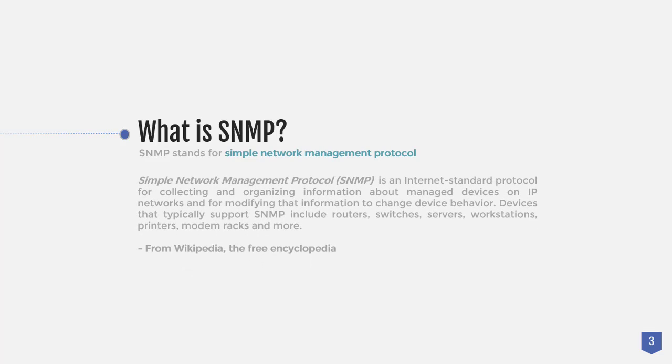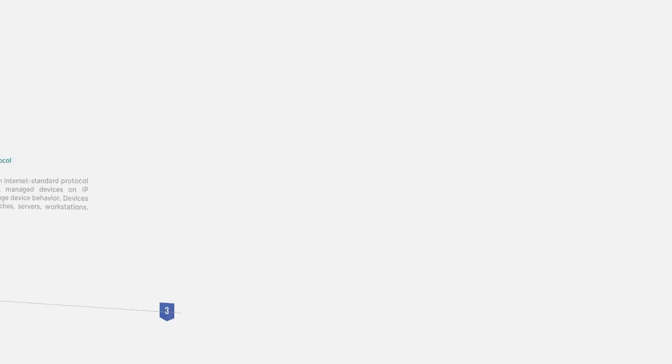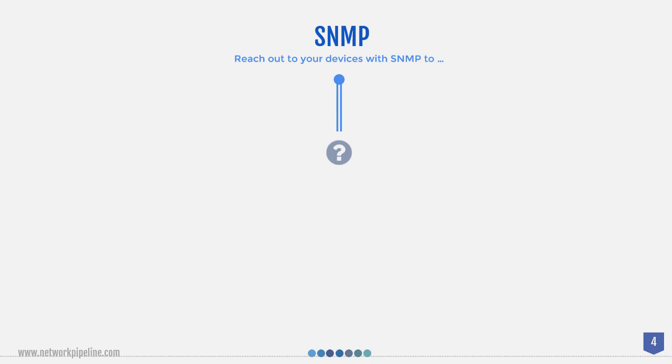So, what is SNMP anyway? Well, SNMP stands for Simple Network Management Protocol, and it's used to manage and obtain important details about the devices on our network. We can gather configuration and statistical information over the network using an SNMP monitoring or management utility. Some popular examples of these applications include SolarWinds, Nagios, Spiceworks, and What's Up Gold.